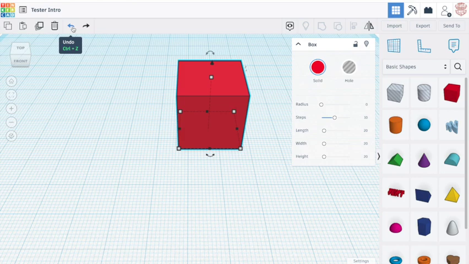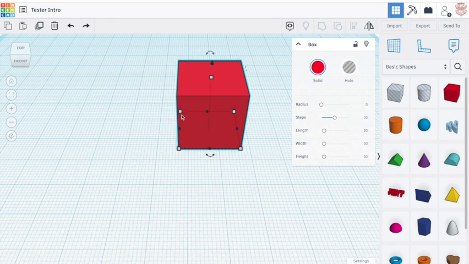That's because this interface was designed for a PC computer. So Control Z or Command Z, same thing. Undo, Control Y, Command Y, redo. Right next to that is the delete, and then duplicate, repeat, copy, paste, and copy right here. And we'll get to those soon.